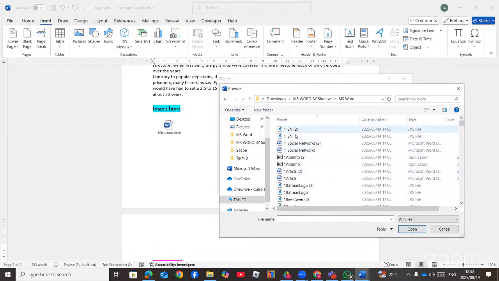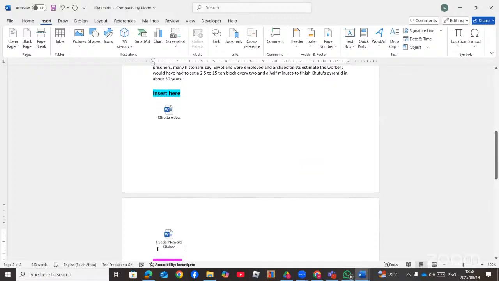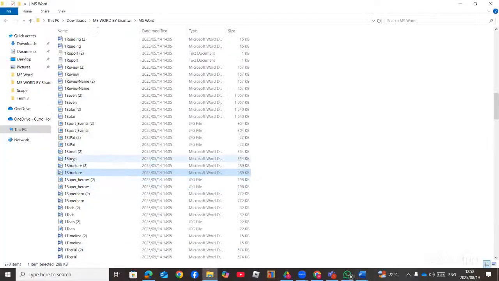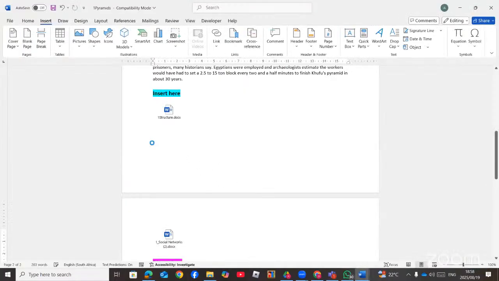Let's say I want to use this one. Then you take display as an icon and then okay. So it still is the same thing. But what I'll advise you, if in examination this one will work, drag it and then you drop it at that position where it's supposed to be. It will be as an icon.